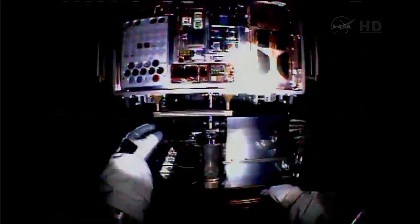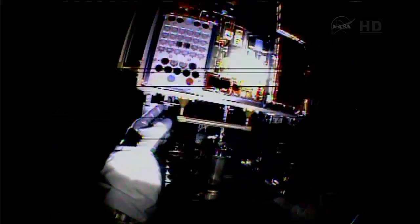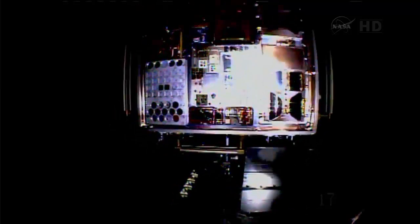Cassidy is continuing his work to install the spare space-to-ground transmitter receiver controller box, encountering a stubborn bolt that he continues to work to try to drive to completion. Meanwhile, on the starboard truss, Luca Parmitano has already retrieved the Ormate experiment from the truss structure and will begin to remove the MISSE 8 experiment a short time from now.